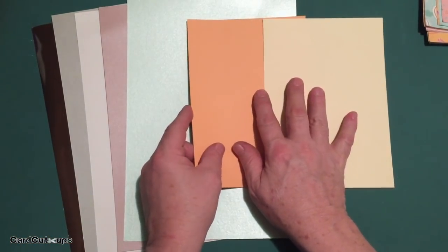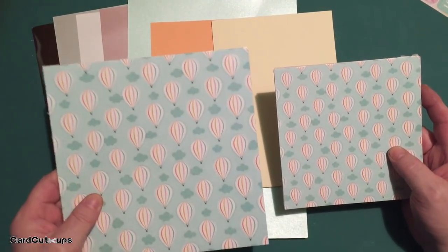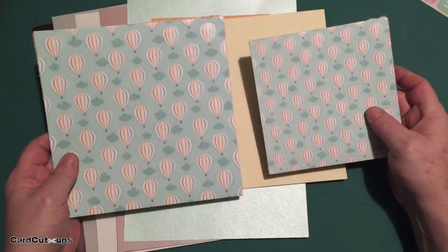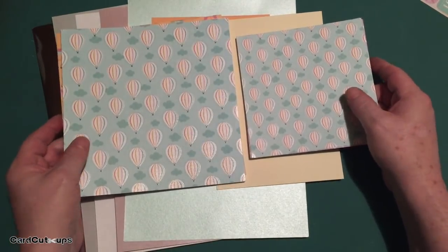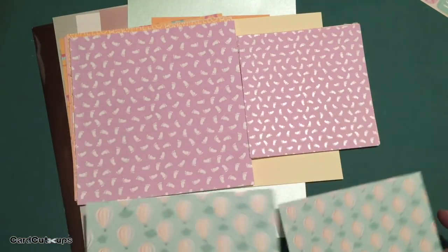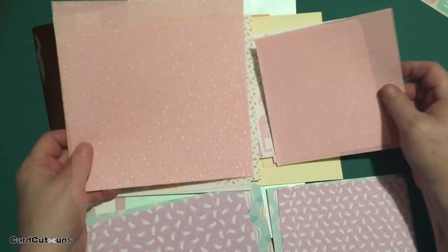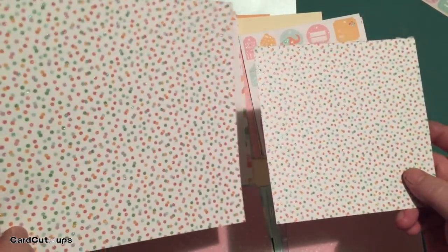These colors match perfectly with most everything in this kit. What I really liked was how much pattern paper there is — 16 pages of 8x8 and 16 pages of 6x6 pattern paper. There are some specialty papers and some double-sided papers. The first pattern is balloons on a nice blue cloud background — these are spot gloss, nothing on the back. Little baby footprints that are spot gloss also. And a soft pink with little glitter hearts on the cardstock. More glitter cardstock here — a nice confetti polka dot type, all glitter as well.